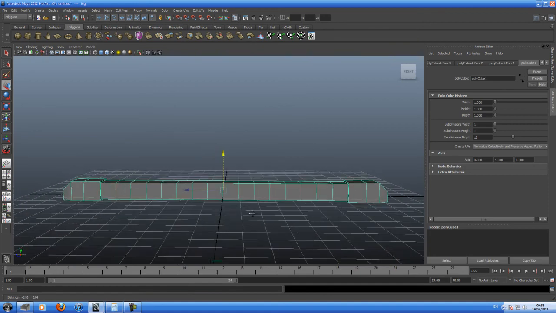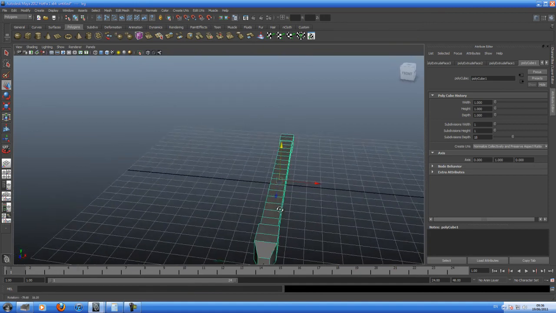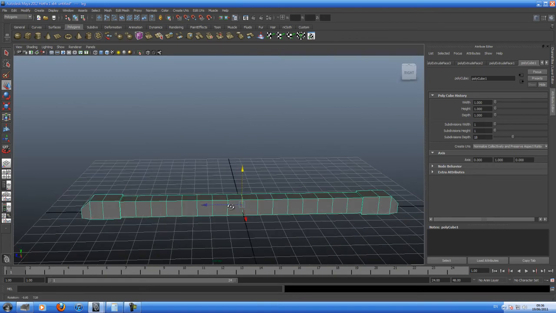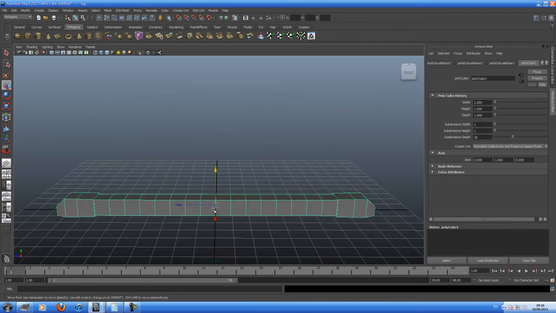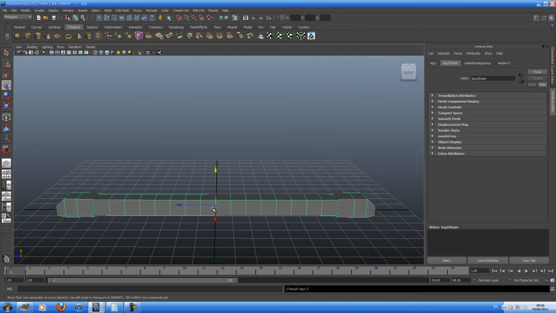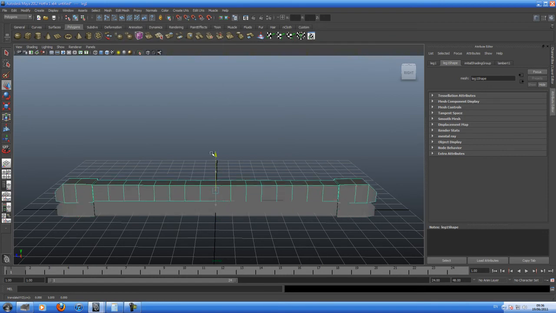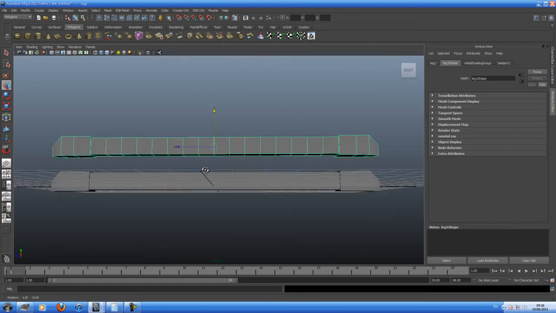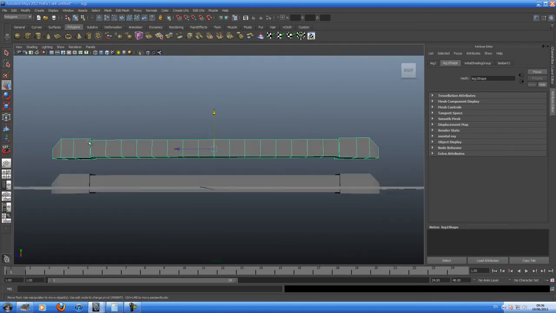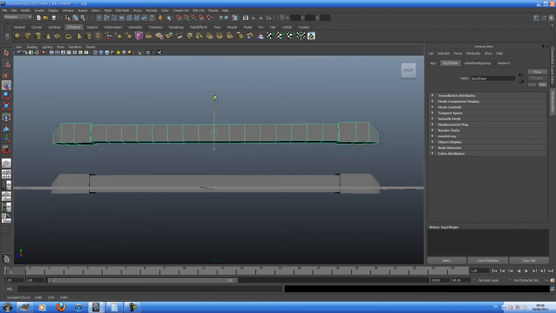After we created this first leg, we want to duplicate it. So press Control D once, Control plus the D letter, and with the move tool you can just pull the duplicated shape somewhere else.